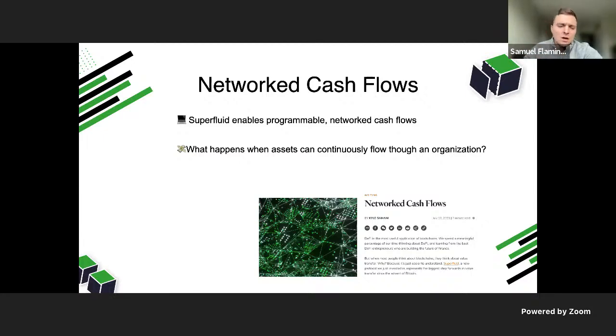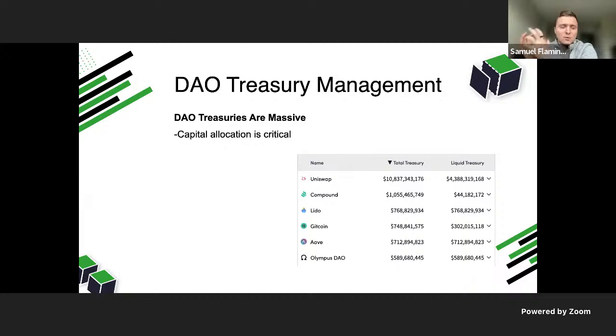When it comes to DAOs themselves, one problem that we're seeing in the DAO ecosystem is that DAO treasuries are really, really big, and capital allocation is something that hasn't really been figured out yet, right? So there are grants programs and things, but in terms of the actual operational budgeting, there aren't that many great best practices for that.